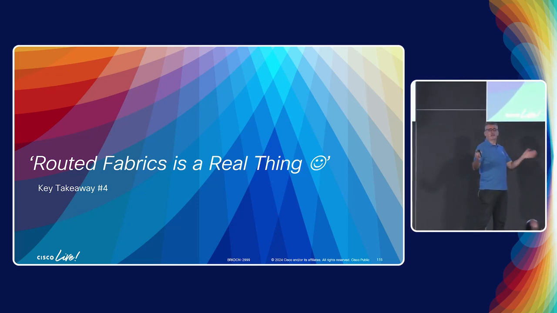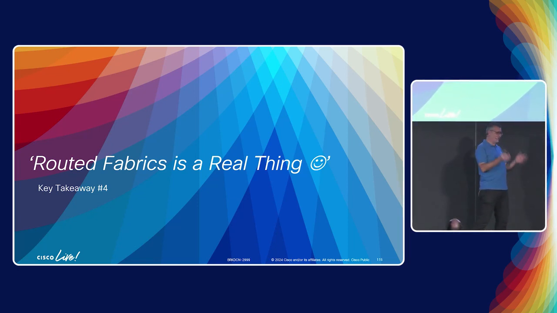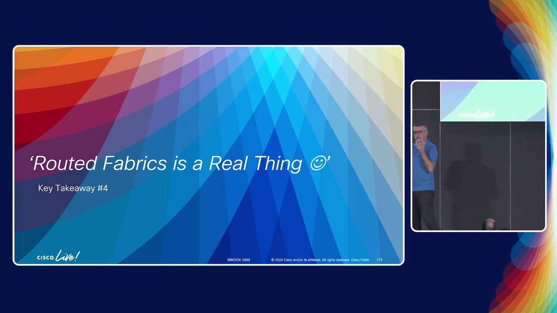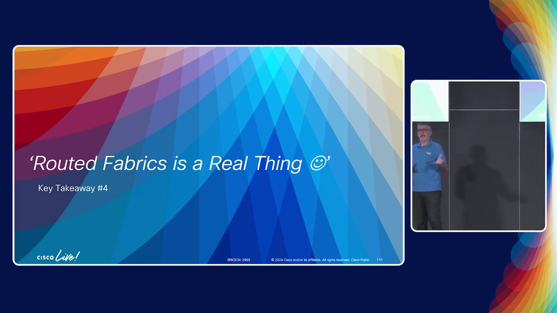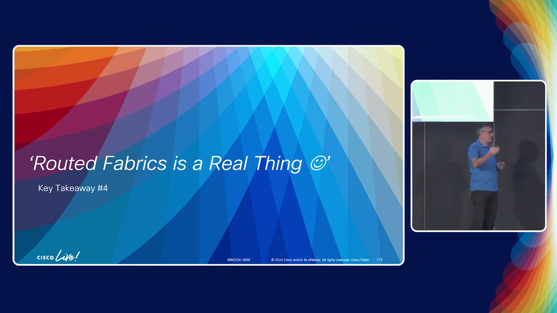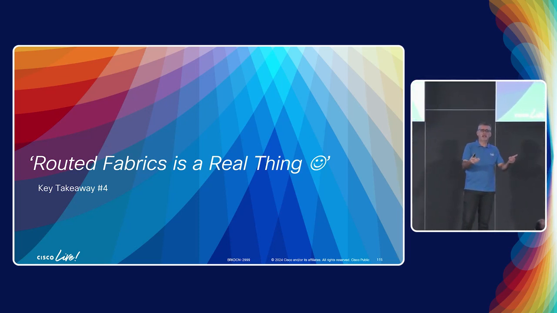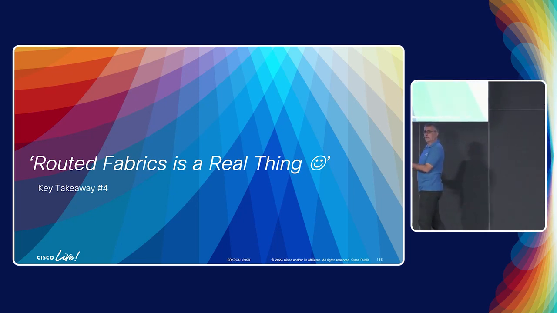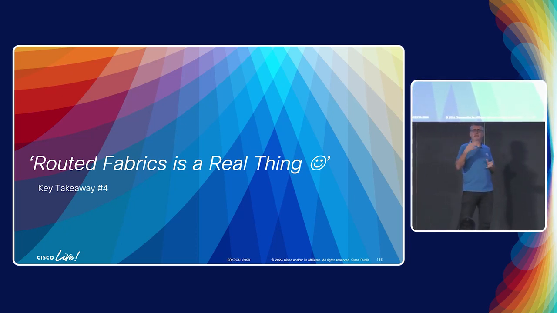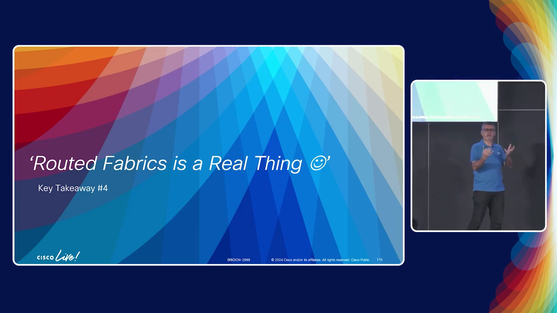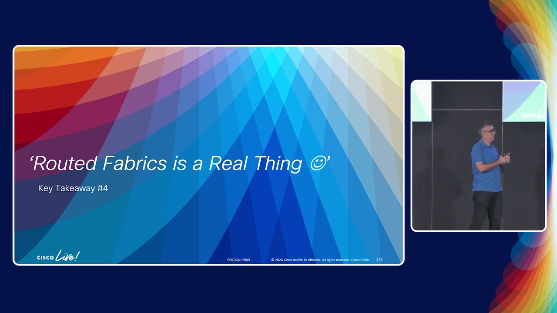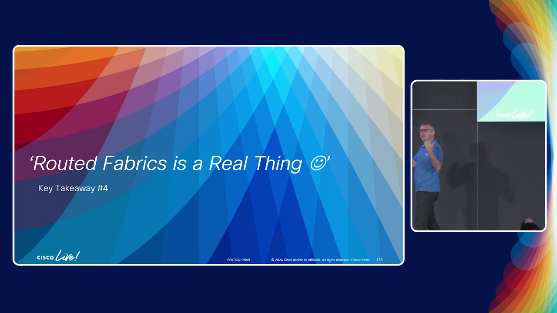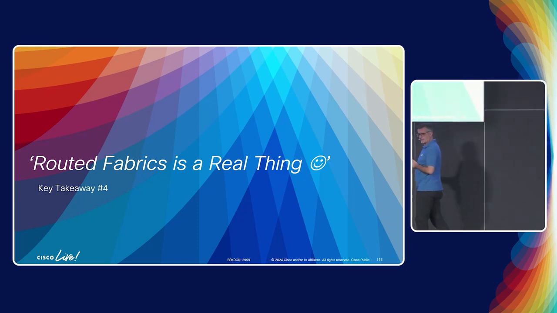And the last thing, routed fabrics are a real thing, right? They exist. We fully support them. More importantly, we have worked on functionality for routed fabric for a long time, and we brought it back now into EXOS, as I said, this BGP auto fabric in 10.2.3, to reflect the new reality where we may want to give the capability to application owners to connect stuff to the fabric and bring up the fabric in a more plug and play way. Okay, so that's where BGP auto fabric comes into the picture.